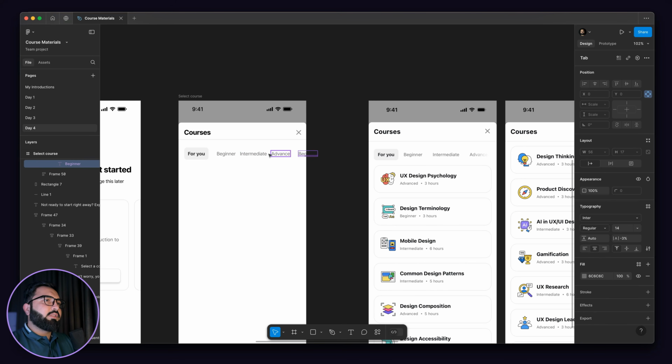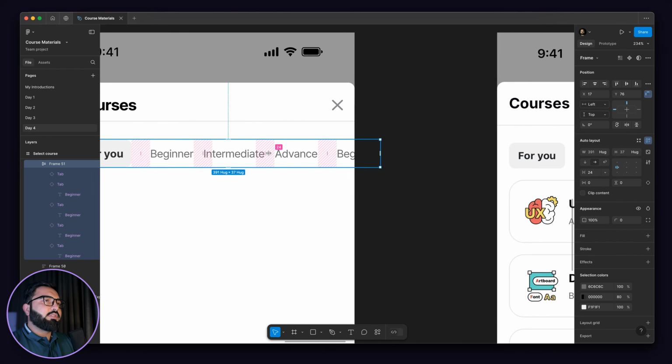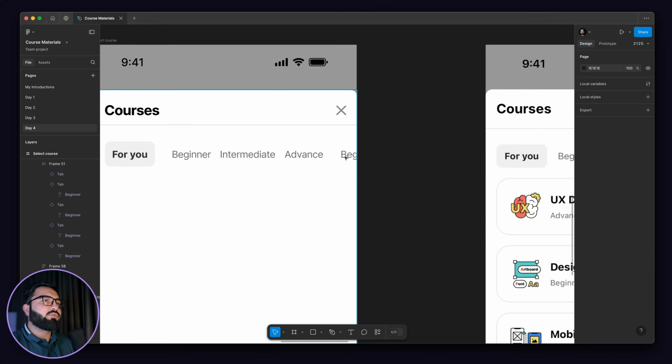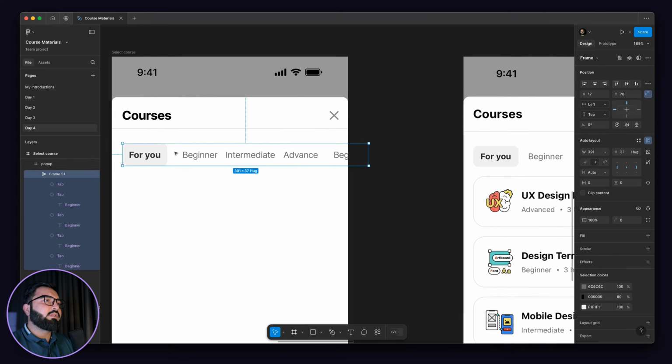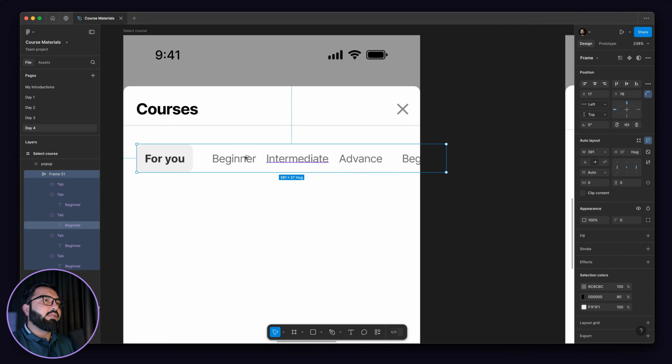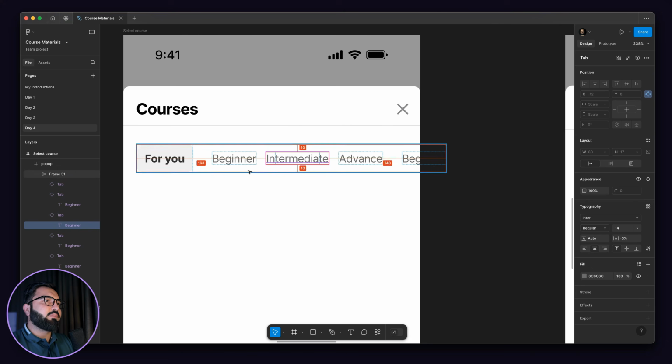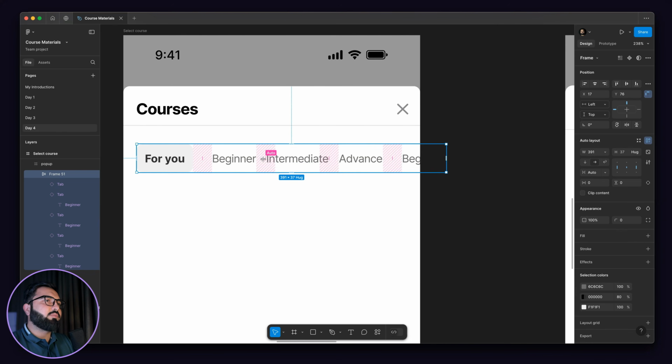Okay, one thing: this needed to be 24, so let me just do a trick here. You can see over here that this is not what we are expecting, though we gave it 24 pixel, right?